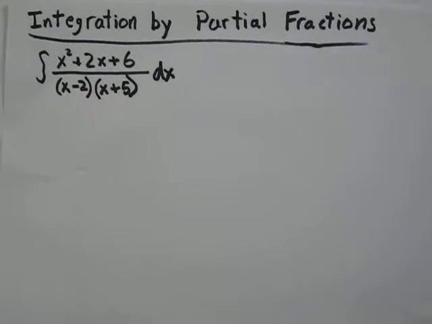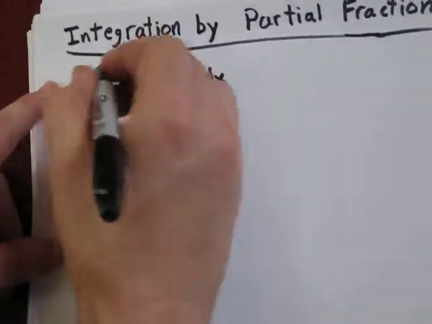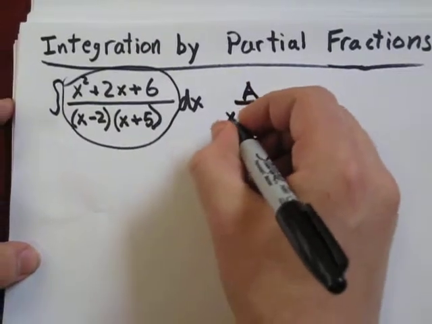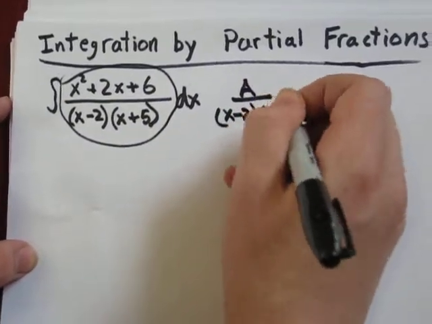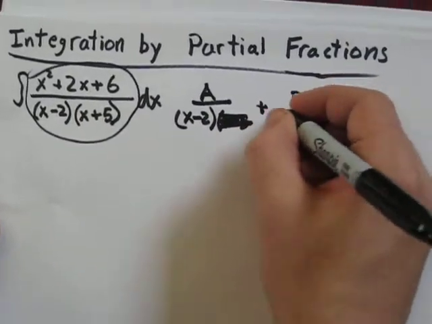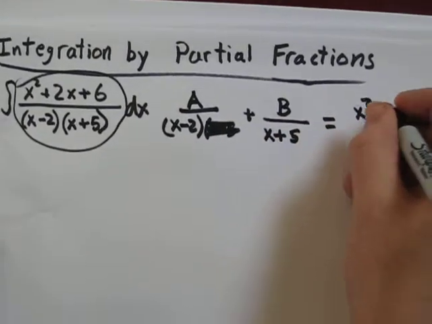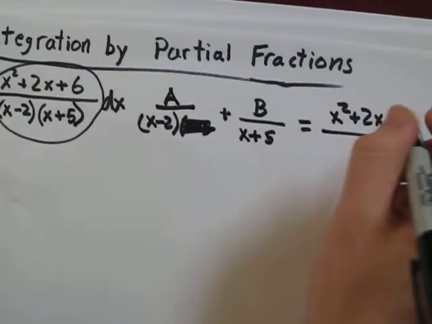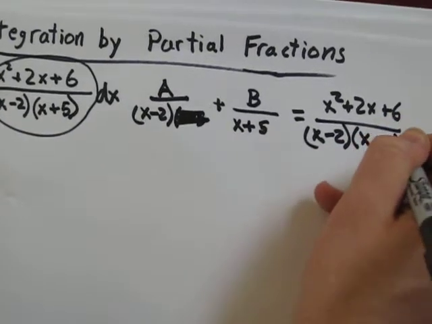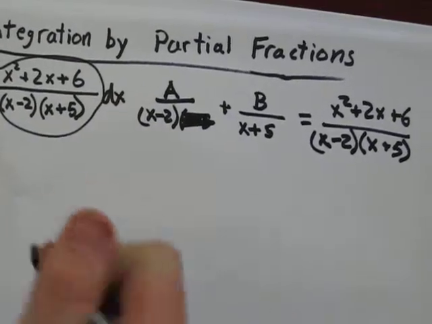So the way we break this integral apart to enable us to integrate it is that we take this term in here and we set it equal to some constant over the first term of the denominator plus some constant over the second term of the denominator. And we know these must be equal because when we cross multiply the denominator of the original term, we can eliminate these denominators and then solve for A and B. So we're going to do that.